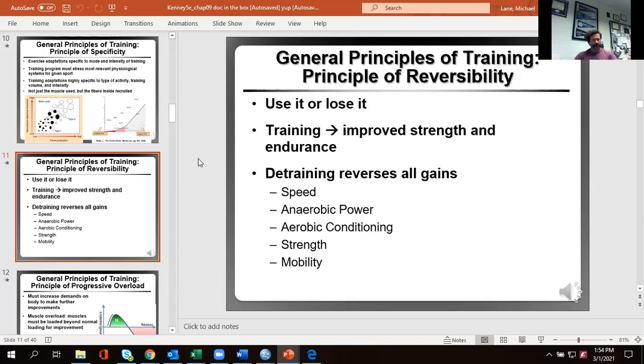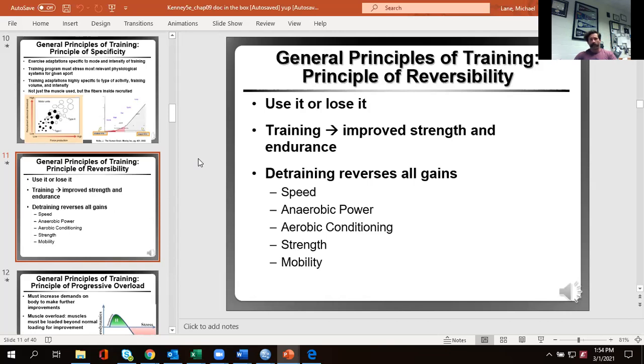Different things go back at different speeds. So your top speed, your peak power, that's going to go down within about a week of no longer doing concerted effort in that area. Whereas things like our anaerobic power, our anaerobic endurance, that's going to go down after about 2 weeks significantly, meaning like a 5% loss, which is still a notable loss that anyone would notice with their own training. And then your maximal strength and aerobic ability is actually going to take about a month to go down.